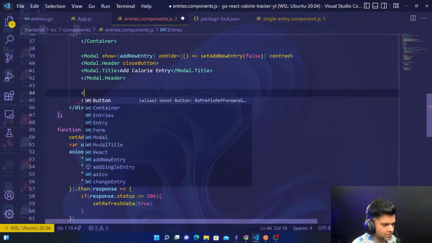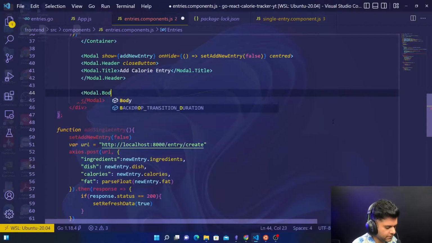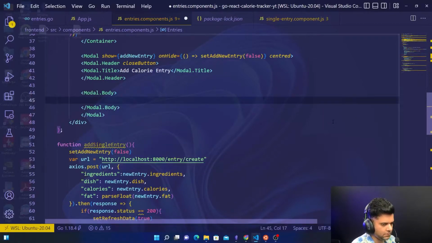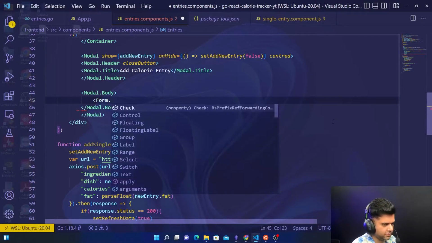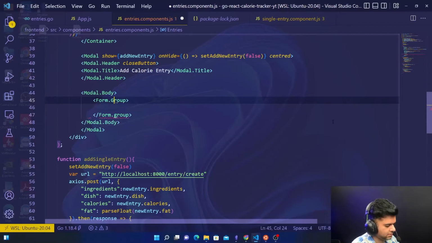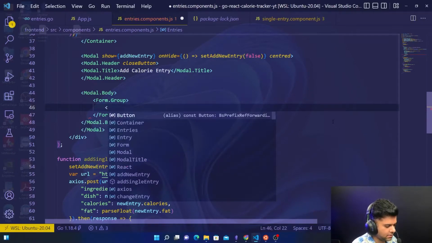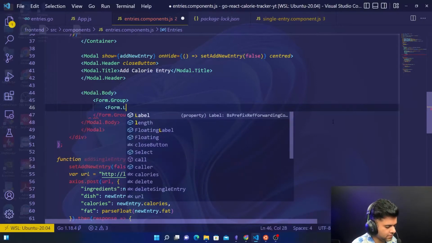So in the body, you'll say modal dot body, and we'll create a form. For that, we'll use form dot group. Actually, the G should be capital. And we'll create labels.